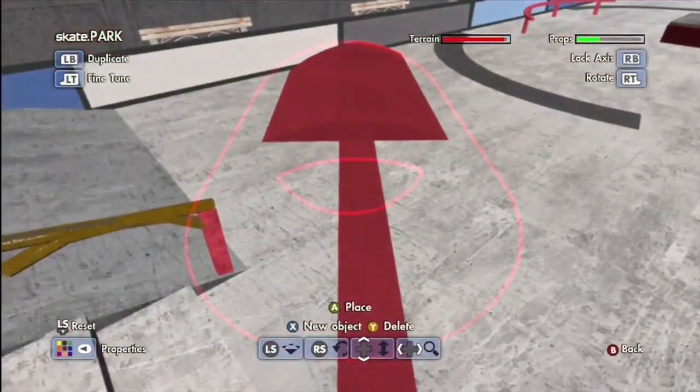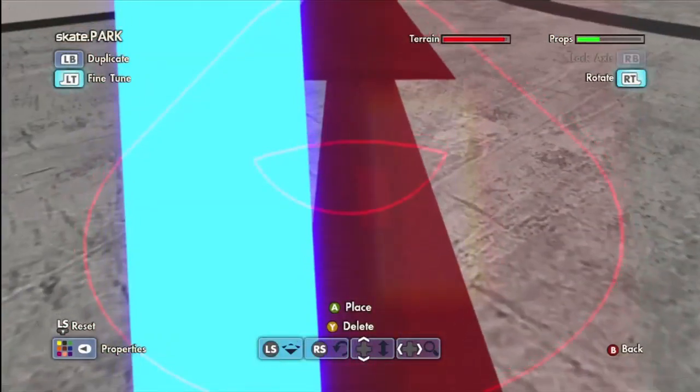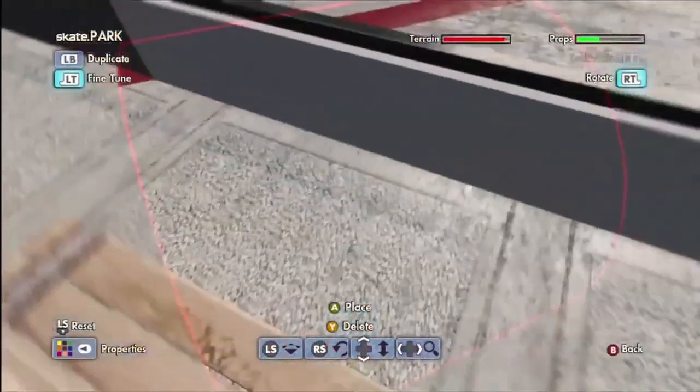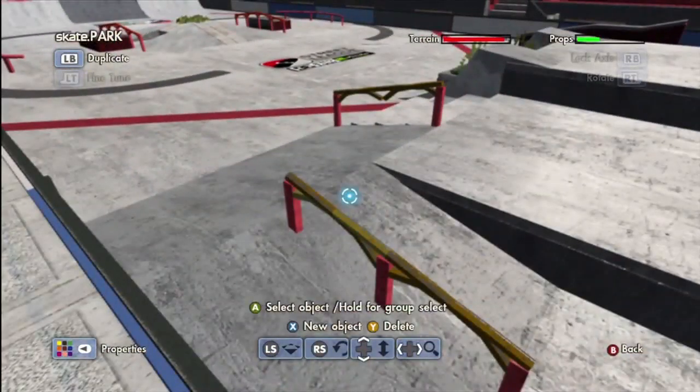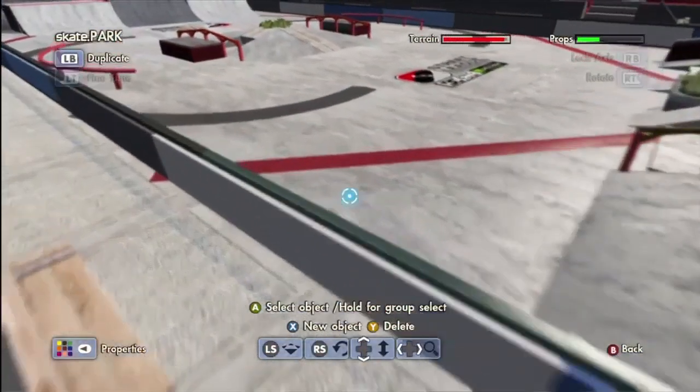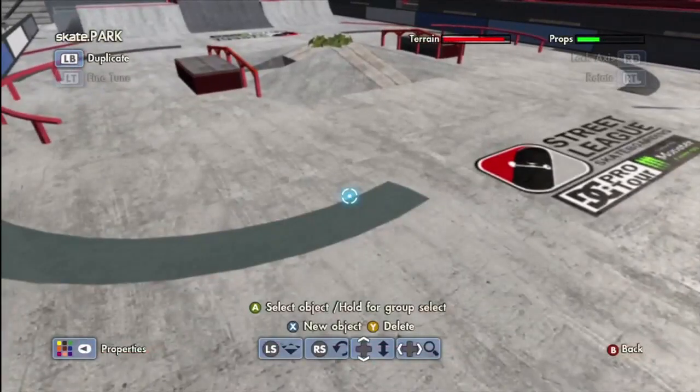Now for these things in the ground, these are actually just these huge full pipes, and all you gotta do is just sink them into the ground, which is a little bit tricky on trying to get the most perfect width, but right there I did it pretty good. And your guy just rides over them really good and clean, and that's basically what that is. It's pretty simple, but it looks really cool.